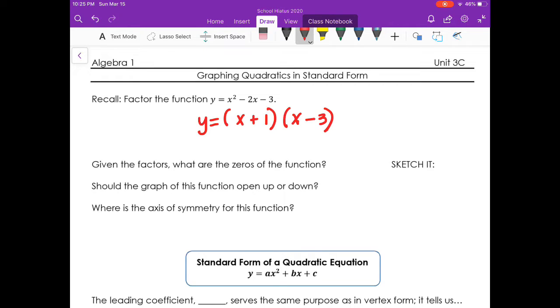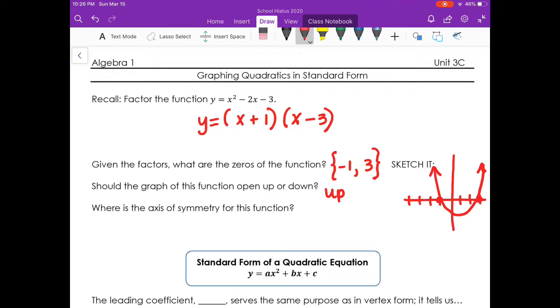So this first problem we did together, we factored the function y equals x squared minus 2x minus 3 using the skills that we learned in our factoring unit. We found two factors of negative 3 that add up to negative 2, and we put those numbers into parentheses as binomial quantities. These two quantities would multiply back together to give you the original function. Then we discussed the zeros and the fact that the zeros are the opposites of the numbers inside the factors. We could solve them by setting each one equal to 0.